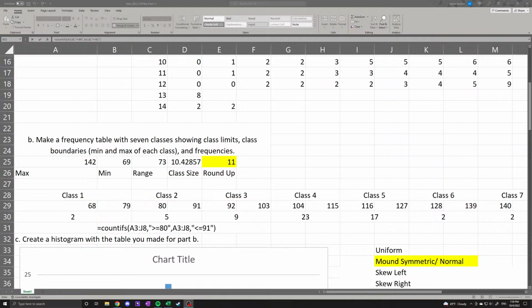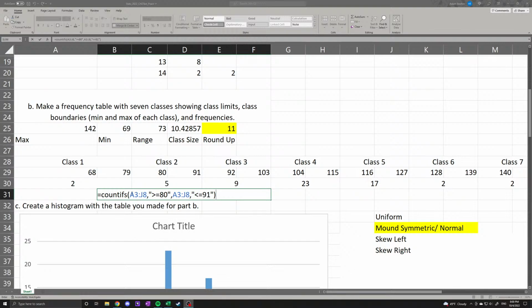Well, we have the formulas for the tests. No, you will not. I'm kind of hoping that since we've done this several times in class that we know it. We should have a couple of these saved where you should just be able to look at the formulas, and these formulas really should make sense. The only formula we really have to know is the one you can see on screen right now, this COUNTIFS. But really, that should make sense, right? This blue part says the data is greater than or equal to 80, and the data is less than or equal to 91. We should know that by now.